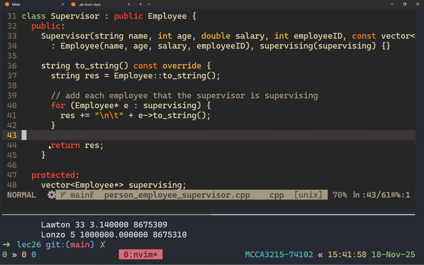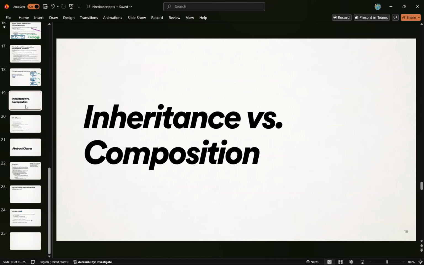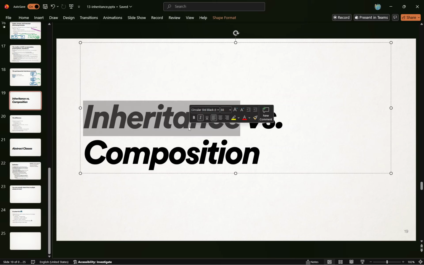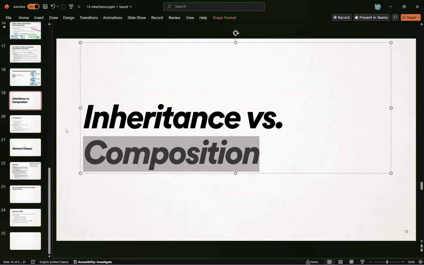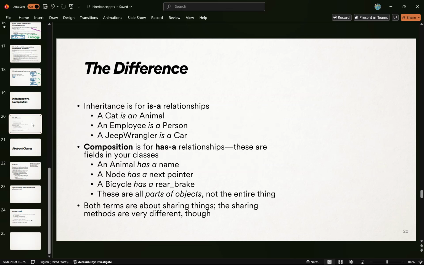Yeah, so I think there's not too much more that I want to say. I want to teach you about a couple different ideas, and then we're almost to the end of them. I don't need to show any code for this one, because you'll get the idea. There's a concept of inheritance that we're learning about. There's also something called composition that can trick you into thinking something else. Sometimes you want to reach for inheritance, sometimes you reach for composition. You've used composition before. I just want to spell out the difference now that you know both terms.